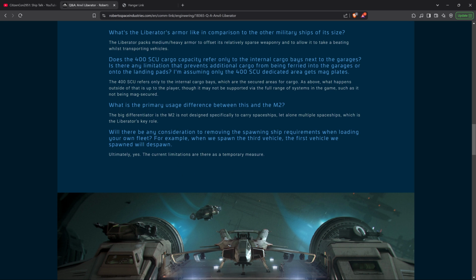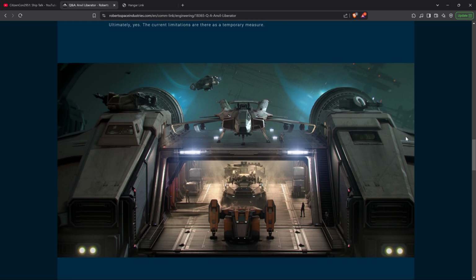So will there be any consideration to removing the spawn ship requirements when loading your own fleet? So this kind of goes back to an original design where you'd only have 3 vehicles at the time. It was obviously meant as a temporary measure, and it doesn't seem to really be the case anymore. I've had issues recently where I can't have a lot of ships in my hangar, but I have noted that I've been able to spawn quite a few ships recently. So it used to be you'd only have 3 ships out at a time. That seems to have kind of gone away when they came out, even before 4.0, with the hangars. The hangars rework did allow you to park vehicles outside.